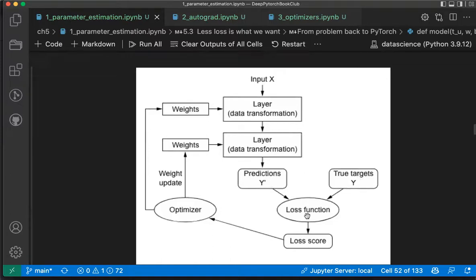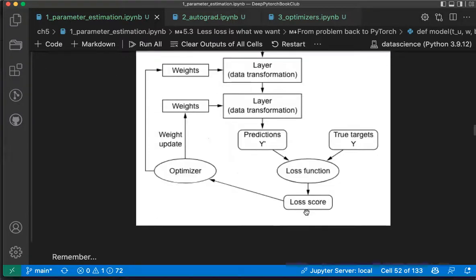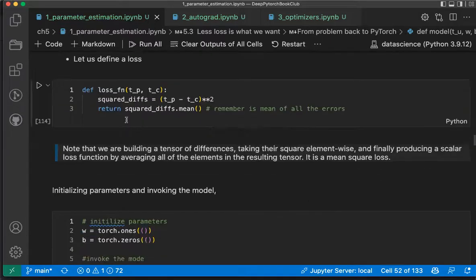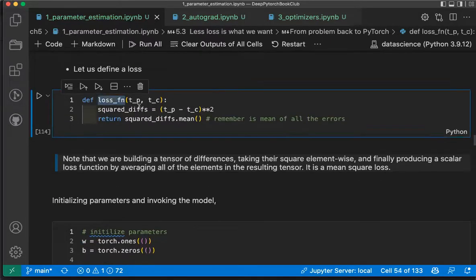That is using the loss, right? So we need to implement a loss. So this is what we did yesterday. Okay, let's implement the loss. How can we implement the loss? By finding the difference and the square and return it, right? So you can see that this is a loss.